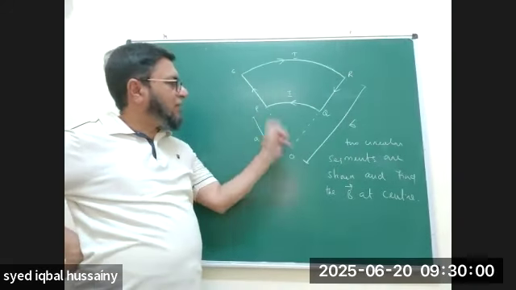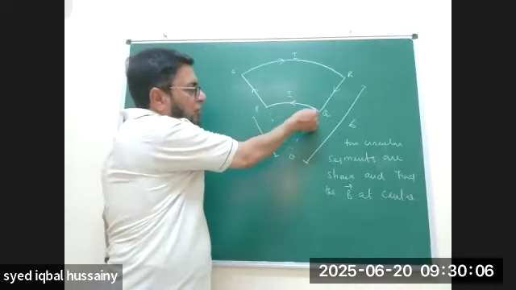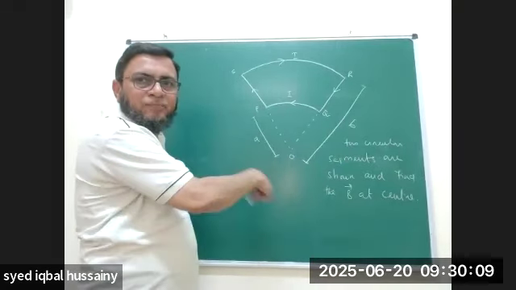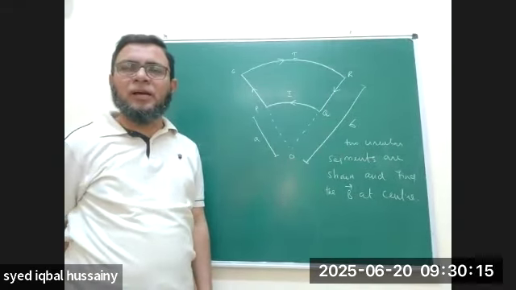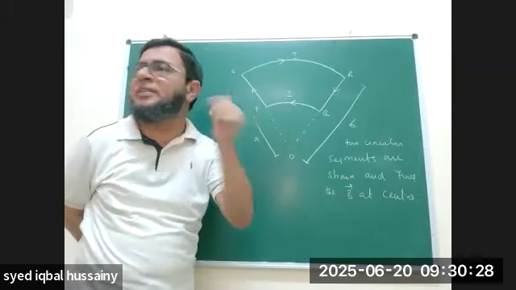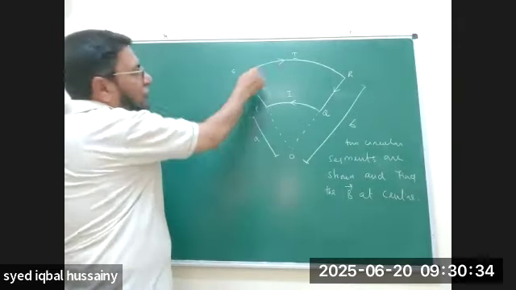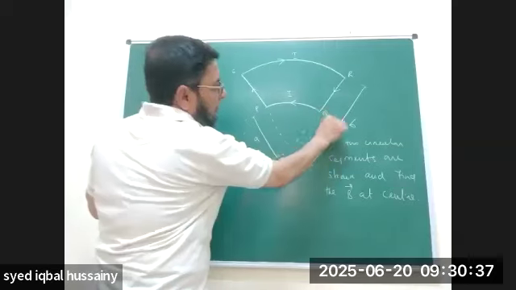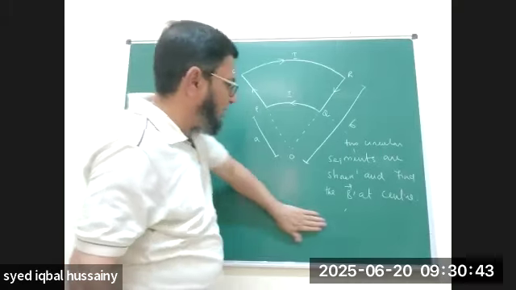Neha, look, beta. So there are two circular segments. If you draw this, it will become a circle, right? Center point. Look, children, if you extend this line, it will form a circle. If you extend this line, it will also form a circle. That's what I have written: two circular segments are shown, and find the magnetic field at the center because of these two circular segments. Now this small segment, look, if you extend it, it will form a perfect circle, this is the center. But this is not required for us.